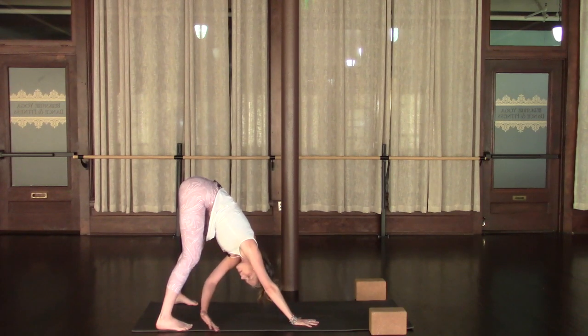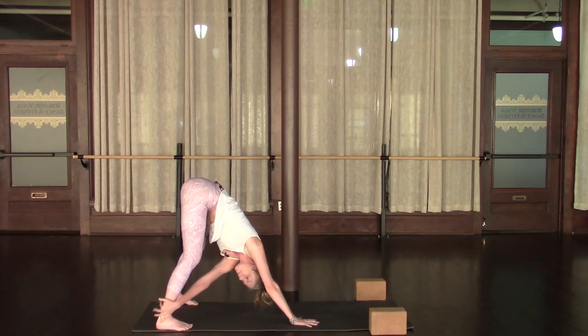The left hand can come across the body and take a hold of the outer edge of the right leg. And you kind of bend the elbow and draw the ribs, almost like they're going to come through that arm and look underneath.